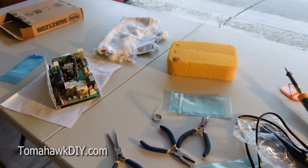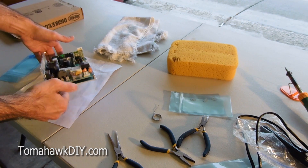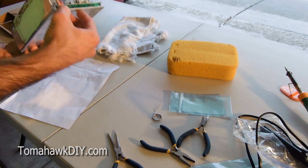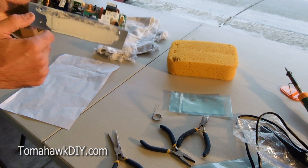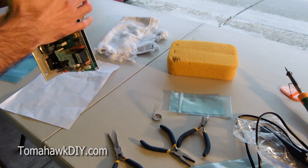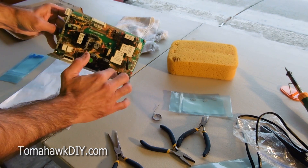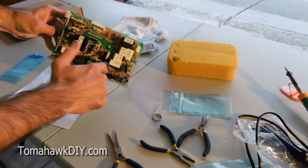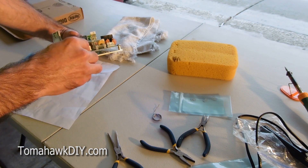Let's take a look at the supplies and parts that you're gonna want for doing some soldering. So obviously we have a circuit board. Now in this case, because this is one that's mounted onto this metal angle, it's got some screws coming in here that hold on components down there, and a bunch of pins here. I really didn't want to mess with trying to get this off and not being sure if I could re-secure everything that needs to go on it. So that's why we're trying to solder from the top.